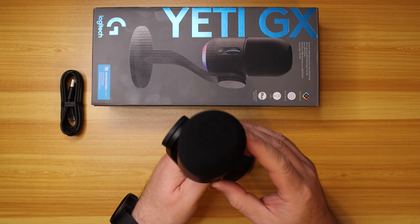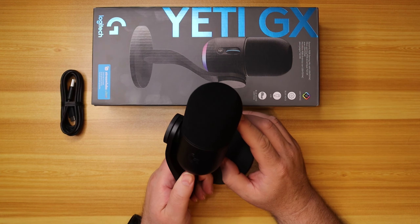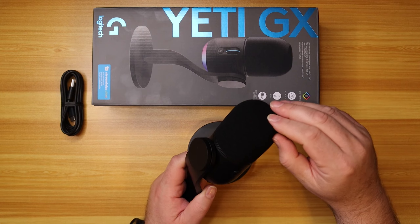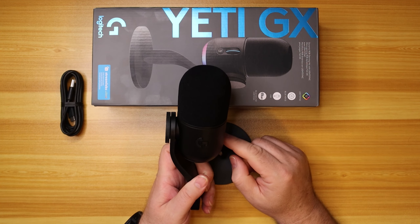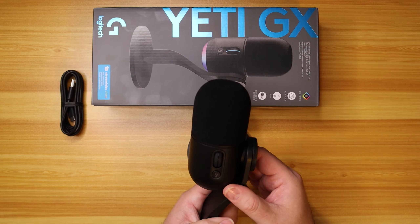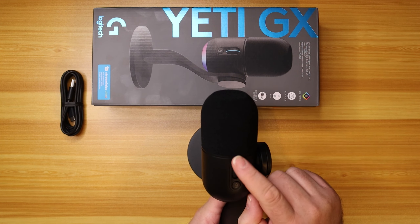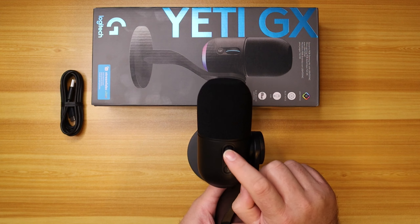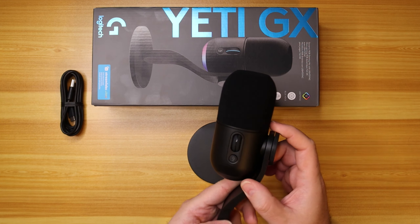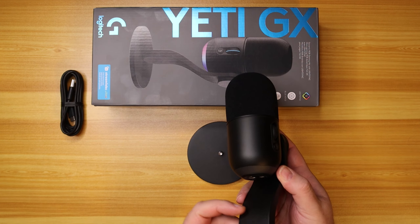I love that it's kind of a small form factor. You have the pop screen slash windscreen on the end that comes off, and you can see under there the actual microphone parts as we'd expect. G logo right there. On the other side, we have what looks like a mute button, and then guessing that's a volume scroller for how loud you want your microphone. This also clicks like a mouse. I don't see a monitoring port on this to plug your headphones into, but we can take a look at that in the software.